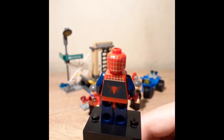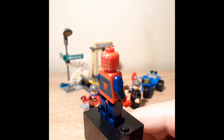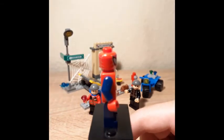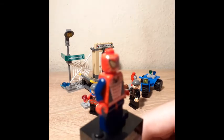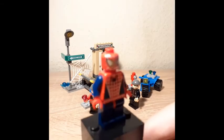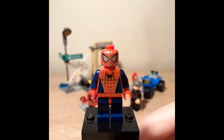I do say one thing though, I do prefer this design for Spider-Man, mostly because I say the bigger eyes do look better, in my opinion, to make the character more cartoonish looking.